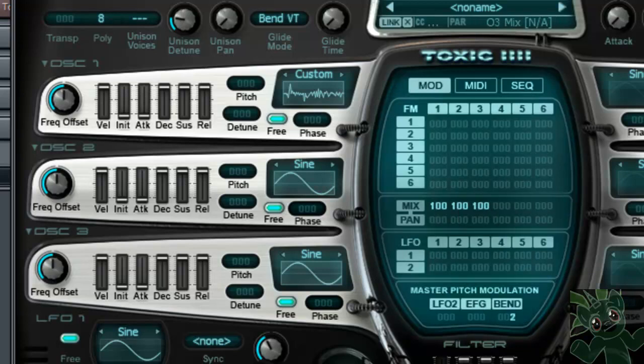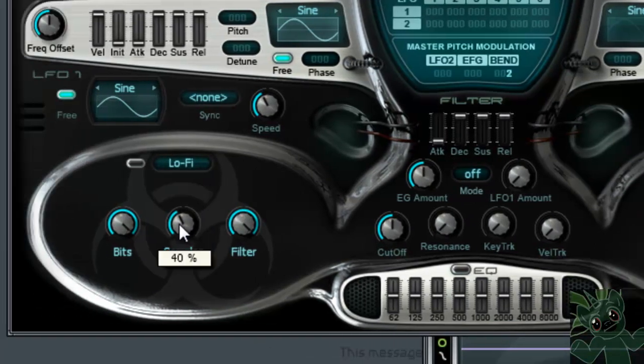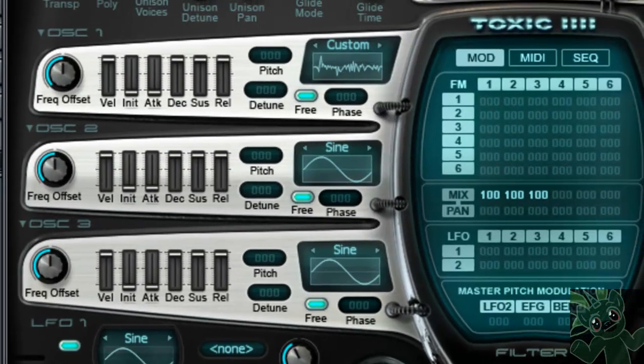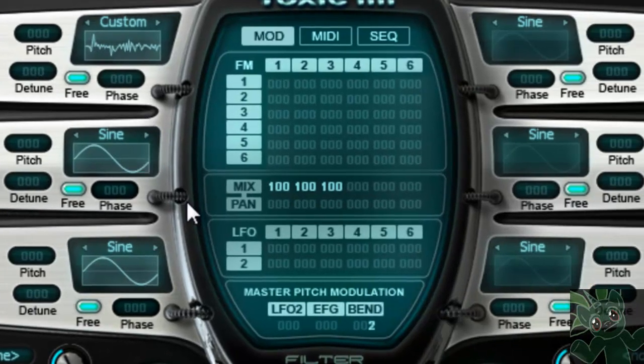Alright, let's just see what that does. Put a bit of a buzz in there. Okay, that's meh. I don't exactly know what I'm going for here. Let's go ahead and make a simple sequence.